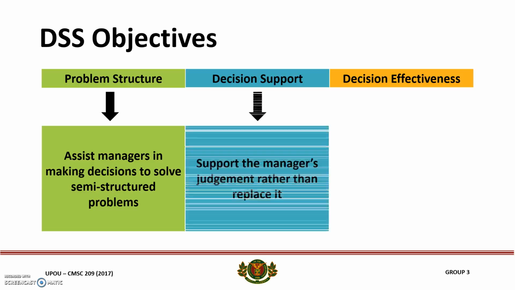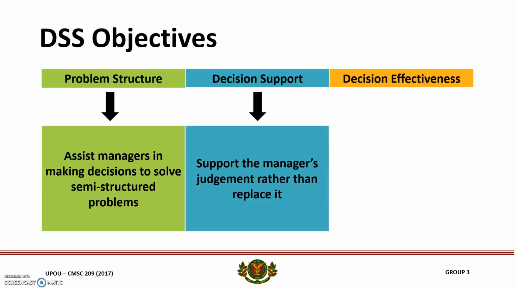Second objective is to support the manager's judgment rather than replace it. The DSS is not intended to replace the manager. We can view this as the DSS and manager working as a team to solve a problem. A computer may be used to solve the structured portion of the problem, and the manager can tackle the unstructured portion, such as applying judgment, intuition, and doing analysis.